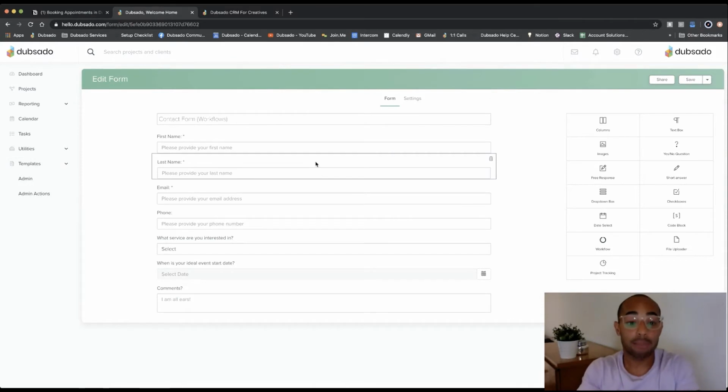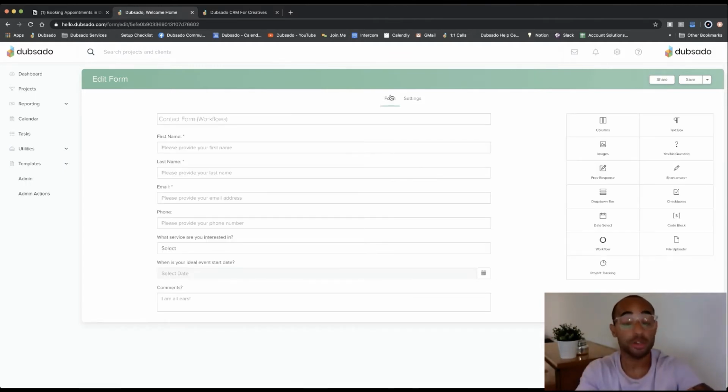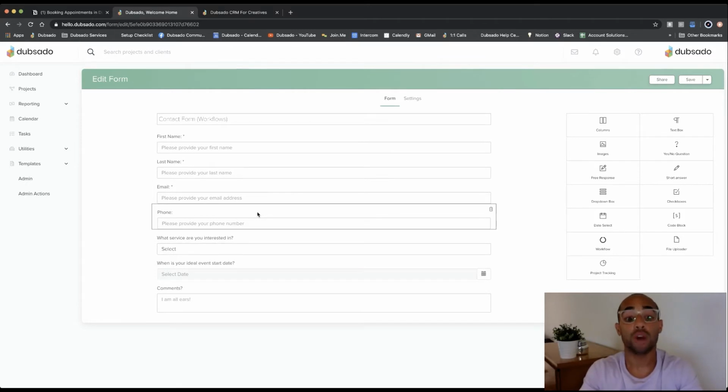So on the lead capture form in the settings menu, let's say you're doing scheduler, lead capture, and an invoice. You can have just a default workflow start, same as the public proposal, where it just starts one workflow, very simple. Anyone who fills this out gets the same sequence. Or if you're familiar with adding workflows to lead captures, you can also ask a question and have a different workflow start.